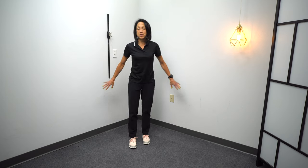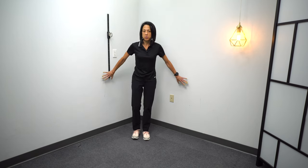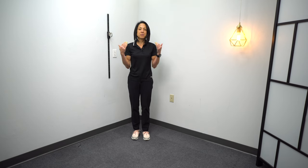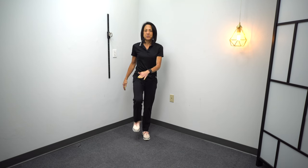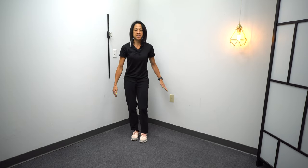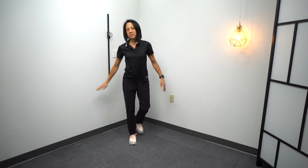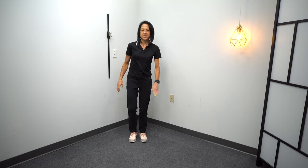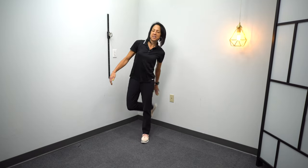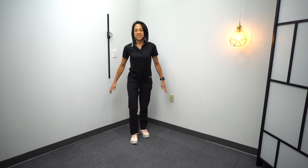All right, so again, you could start in the corner with this or close to something. You want to be able to calm your brain down enough so that you can kind of focus on the sequencing, and then we're going to do it walking. So it's knee, knee, foot, inside of the foot, heel, heel, knee, knee, inside of the foot, inside of the foot, heel, heel.